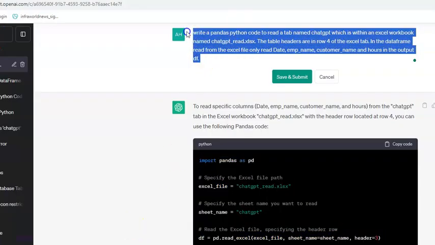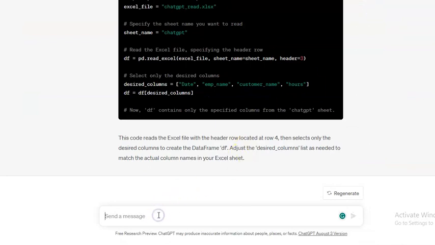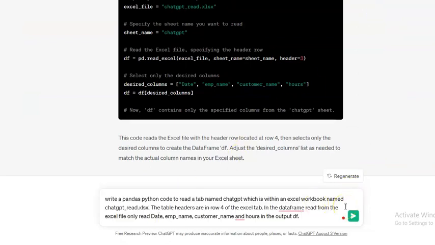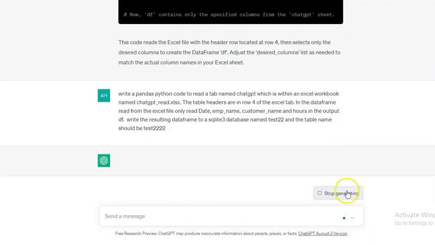Right, so I'm going to just copy this bit of text to save a bit of time, paste it in here, and then add: write the resulting data frame to a SQLite3 database named test22, and the table name should be test2222. Okay, let's generate the code.